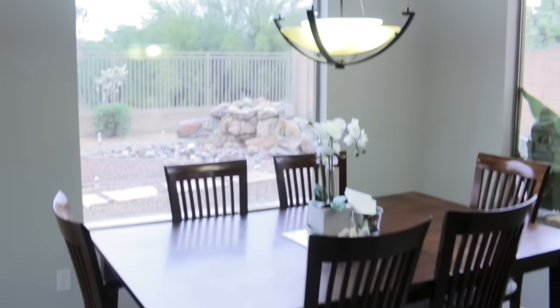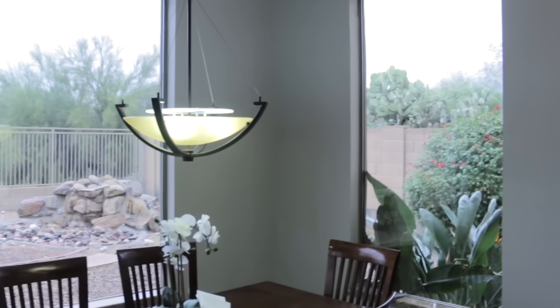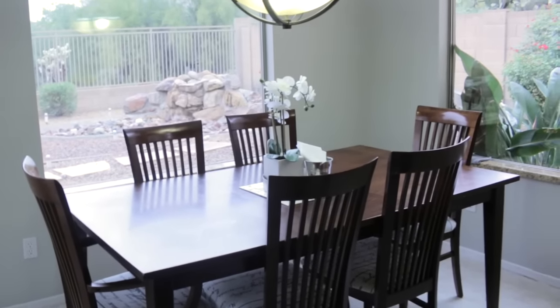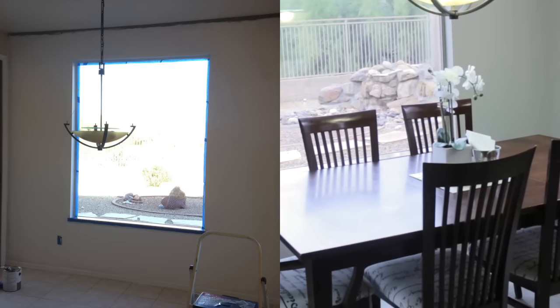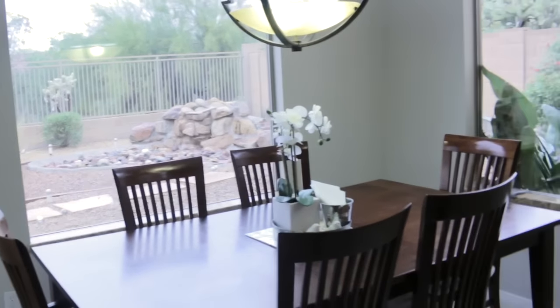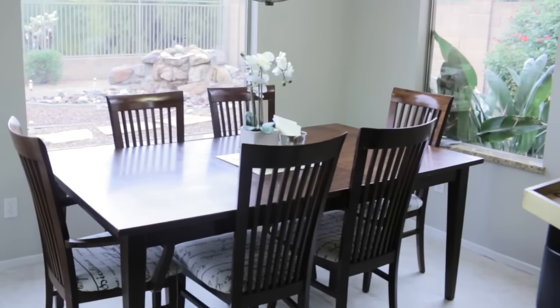Here we go — this is the first room I worked on: the kitchen nook right off of the kitchen. You can see the beautiful windows with our desert scenery here in the Southwest. The main thing I did here, aside from painting the walls, is the color — it's called Dunn-Edwards Miners Dust in an eggshell. The lady at Dunn-Edwards helped me choose it. She gave me two choices and picked the right one. I told her my house is beige, wrought iron, and brown, so she gave me a brown-undertone gray. The cool gray I wanted would have contrasted too much and she was totally correct.